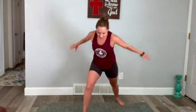Alright, we're going to lunge. One leg back. And we've got some big heart openers. Big arms. Reach up and overhead. Now give me one lunge. Down and up. Switch, other leg. Big heart opener with those arms. One lunge. Down and up. Switch. Big arms. Deep breaths. Big stretch, big stretch.